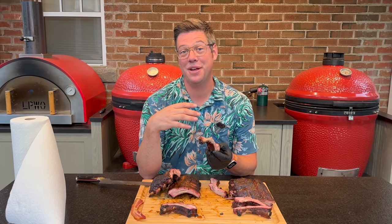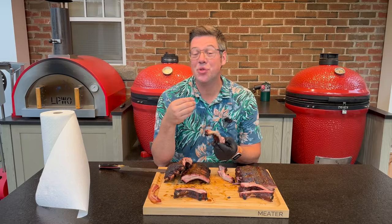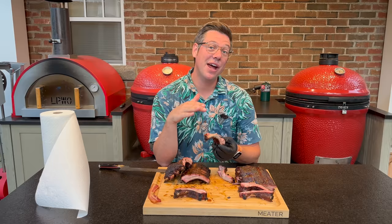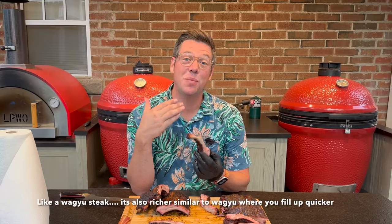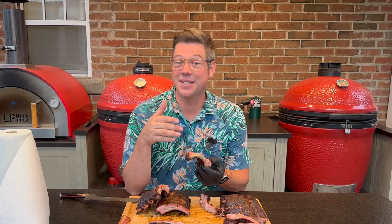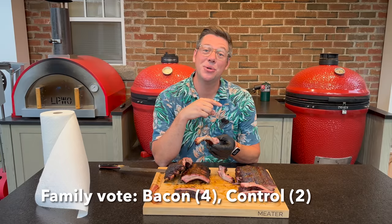So unpacking the flavors, it doesn't taste like we are eating a piece of bacon, but you get a little bit of that almost lushness on the mouth that is, it's kind of got a smoother, richer depth of flavor than what I was getting on the first rib. And then everything else, as I explained, sort of the vinegar, our dry rub, and the smoke, that part is exactly the same. But it's like there's this extra sensation when you bite into it and all those flavors just sort of run across your tongue. I am assuming this is what we've got from injecting our fat here. That's a similar experience that I get when I'm injecting beef. It's fantastic. So I'll let you know on the bottom of the screen what the vote was inside, as they don't know which of the two they are eating right now.